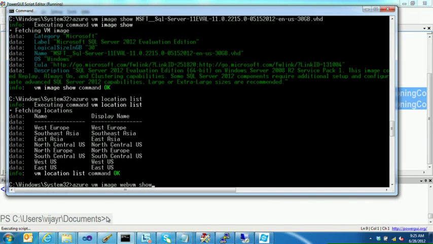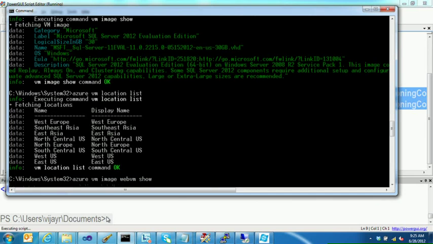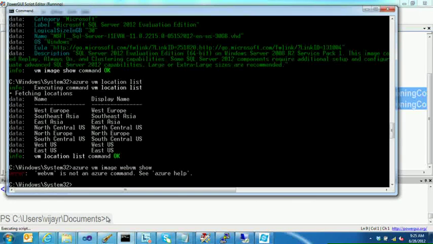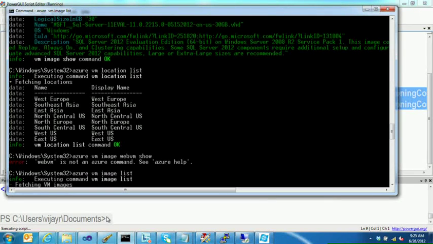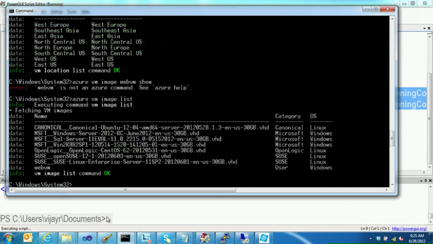This essentially is a command to list all the VMs, and I can then say Azure VM list.